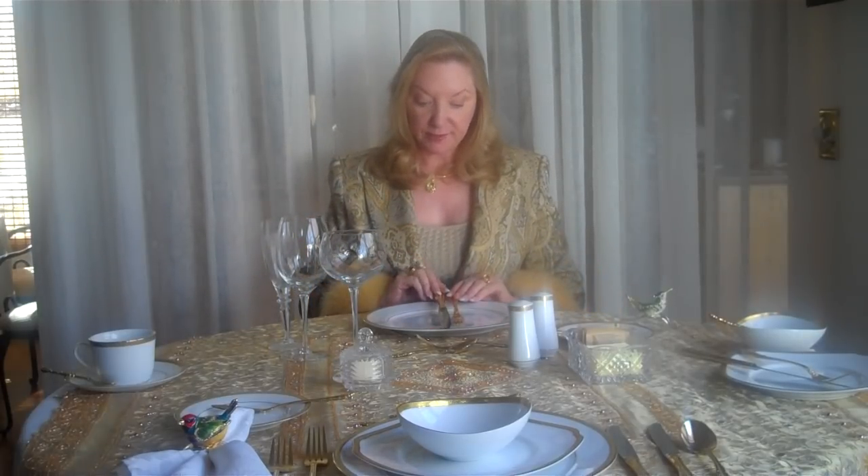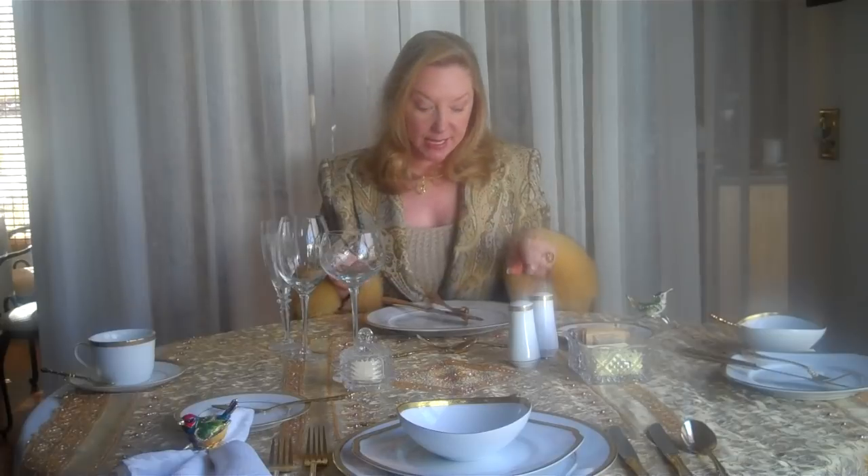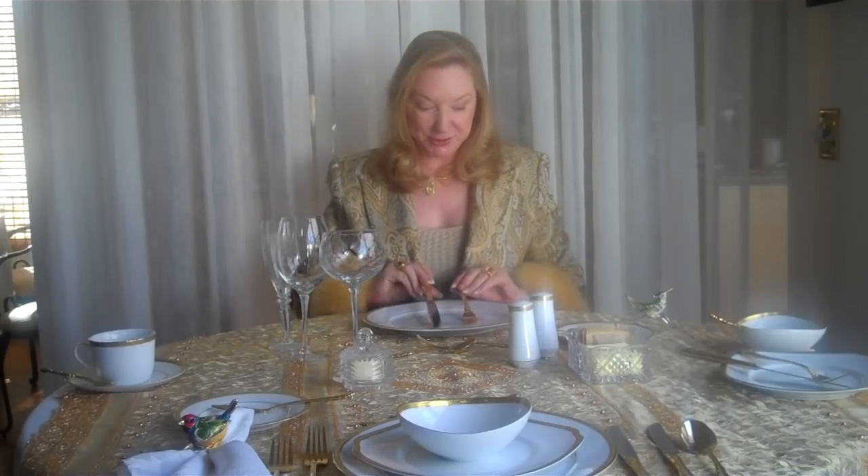Do it gracefully — bread in the mouth, fingers back down, then another bite. No clinking of glasses at social events or weddings; it's very rude. Simply hold the glass up, look guests in the eye, and raise it to them, then have a sip. If you don't drink alcohol, have sparkling water or something in your glass to enjoy the toast. When you are finished with a course, the cutlery is placed in the 6-12 or 4-10 position — not leaning across the plate where it could easily fall off.